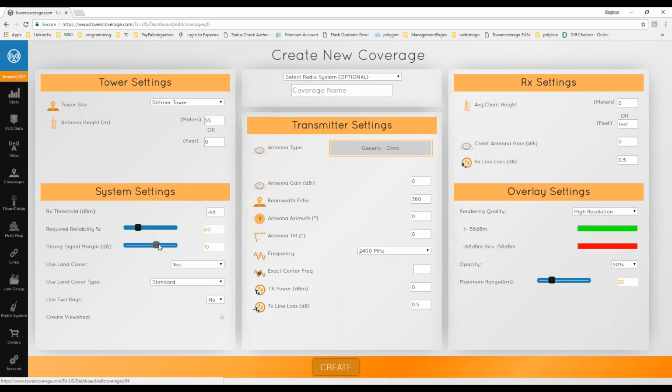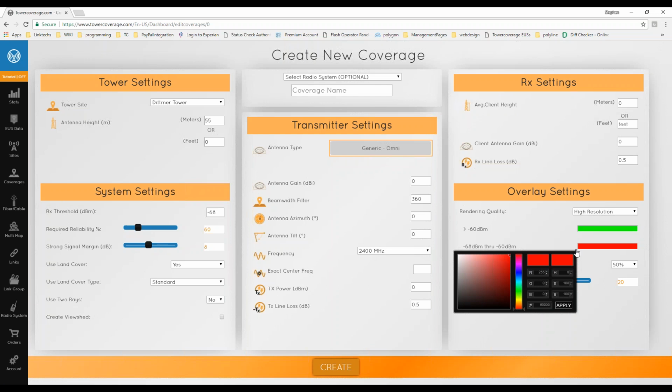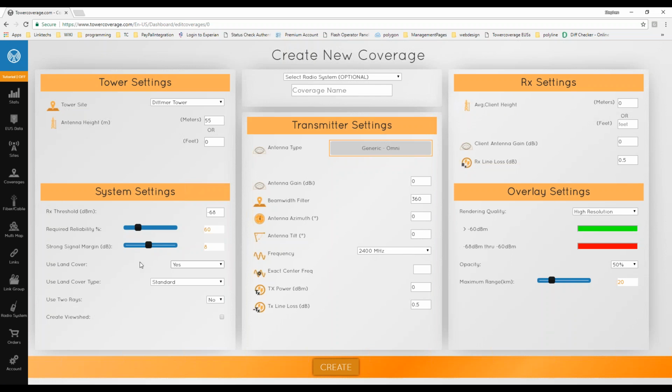Your strong signal margin is simply the threshold where the coverage displays the strong signal color or the weak signal color. As you can see, as we move this slider, these values over here change.